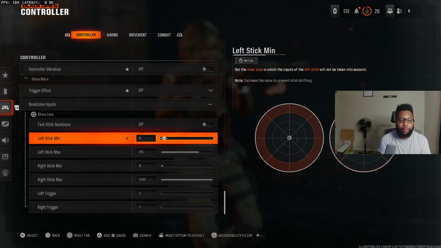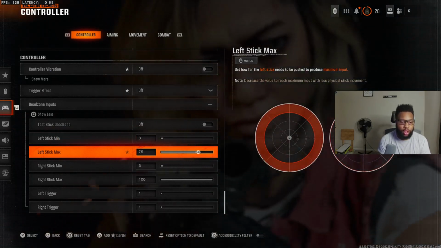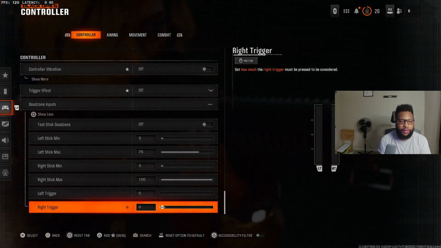Inputs are very important. I would test your stick drift, but for the most part, this is what your min and max need to look like. Your trigger should realistically be 0. I just have it at 1 just to be funny.